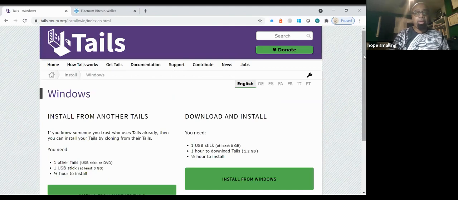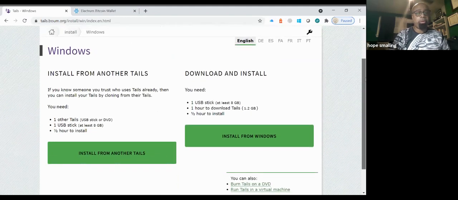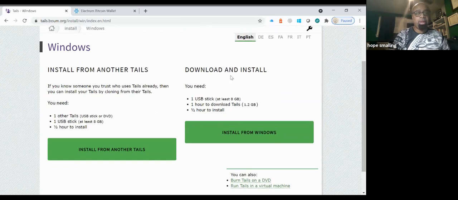All right, so here I am in Windows. I'm just going to walk through, and again, you can see what you need. USB stick. This download is going to take some time. I'm not going to actually do the download. I'm just going to talk you through it so that you kind of get a sense of the process. I just want you to understand what you're doing and why you're doing it.